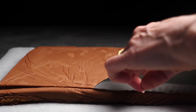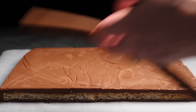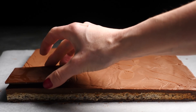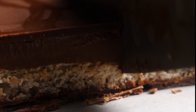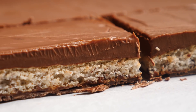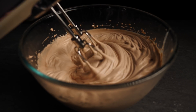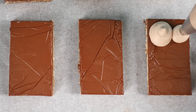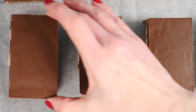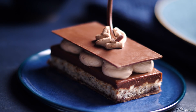It's assembly time! Take the dessert out of the freezer, tip it out, and remove the plastic wrap. Trim the very edges to neaten them up — you'll end up with some yummy little scraps. Place the chocolate rectangles on top and use them as a cutting guide so the dessert is exactly the same size as the rectangles, then take the chocolate off again. Grab the chocolate Chantilly cream from the fridge, whip it until thick, and pipe six dots of Chantilly cream onto each dessert. Add the rectangle of chocolate back on top, then add the curved decorations in the middle. Let them defrost in the fridge before serving to your guests.